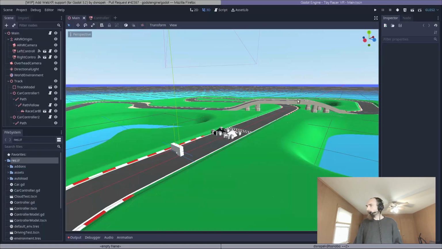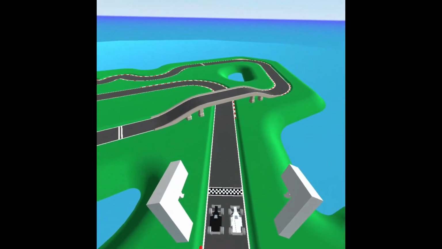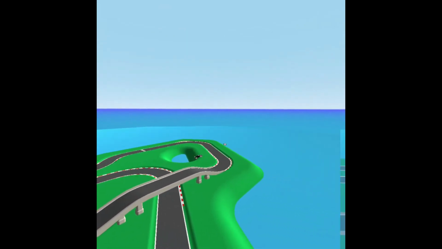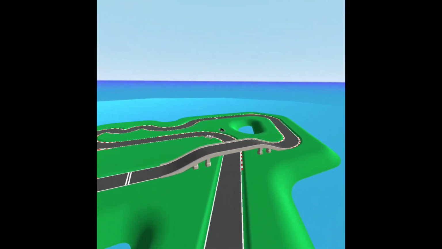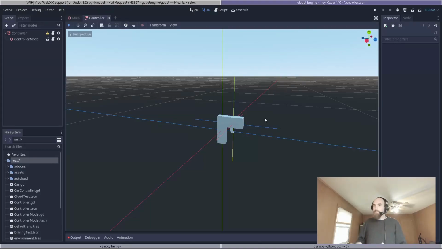And also, on my demo, the race car VR demo that I've been using to test out WebXR in Godot has had some improvements. You can see there's now 2 race cars. They now are no longer just stuck to the track. You can drive them around with real vehicle physics. And there have been some improvements to the controller model. I'm going for kind of like an RC car sort of thing. There's still some changes I want to make to this model. I just haven't had the time to get around to it.